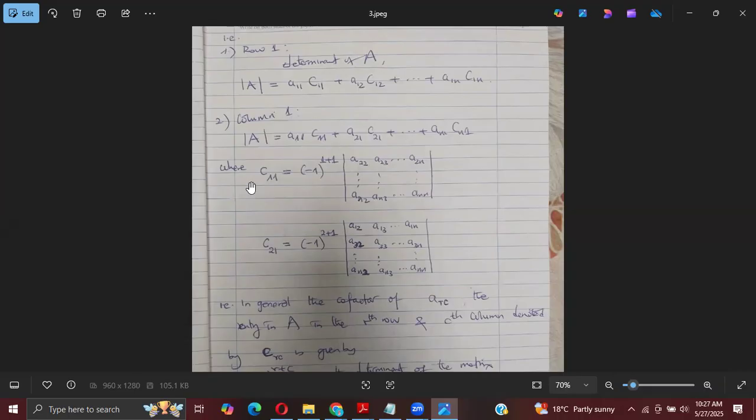Now, what's a cofactor? Cofactor basically is determined by two things. One is the sign, and the second is the magnitude. So the sign is basically minus 1 raised to the position of the row plus the position of the column. For instance, A11 is the entry in the first row, first column. So the sign will be minus 1 raised to power 1 plus 1, which is basically minus 1 squared, times the determinant of the matrix you get by deleting the first row, first column.